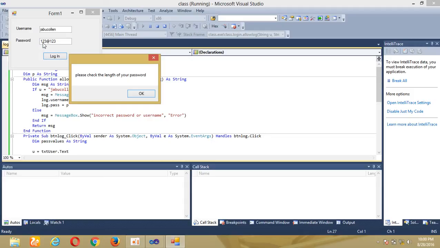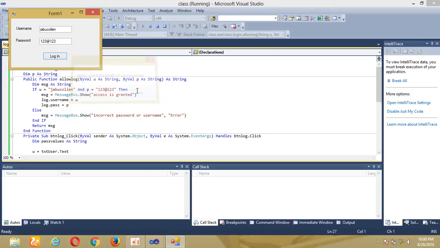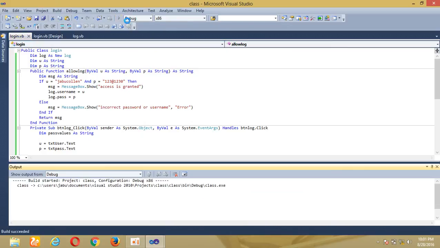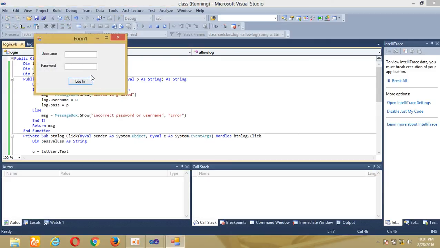It's how many? 1 2 3 4 5 6 7, and we said it should be 8. Okay, so now it's working. No more errors. Okay, let's add a 0 here and save. Let's run it again. Username Yahoo.